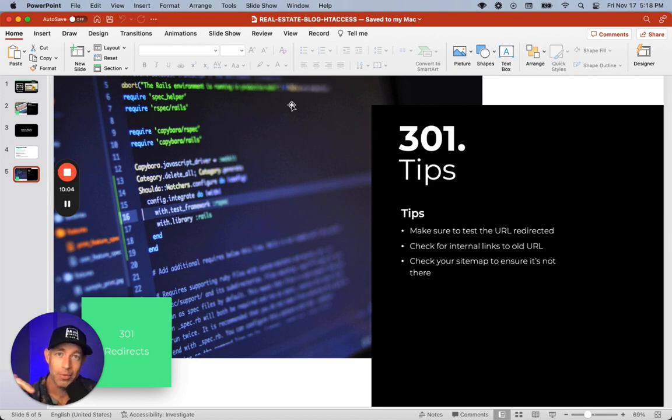I don't know why. The next thing, which is actually very important, is to go through the website, search the entire website, maybe go in the back end of the admin, search for this URL inside all of your pages, and see if any of your other subpages are linking to the old web page that was specified to be redirected. So what you want to do here is remove the old URL and replace it with the new URL that you're redirecting to. And the last one is just make sure that old URL is no longer represented in your sitemap on the website. You don't want that.